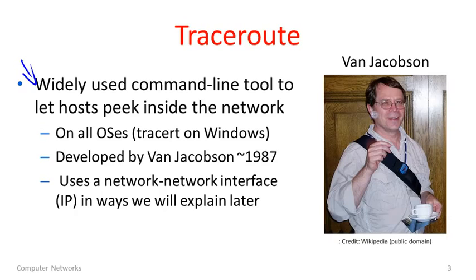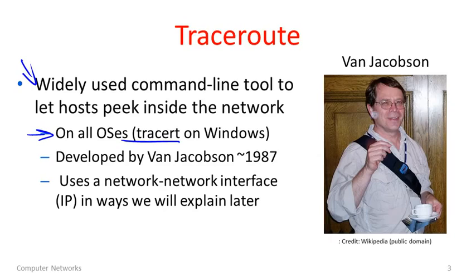It's maybe the number one go-to tool of sysadmins to debug the network and find out what's going on inside it. It runs on virtually all operating systems. You can see it's often called traceroute on Linux or Unix systems, and on Windows, it's tracert, with an RT at the end there. Traceroute was developed by someone called Van Jacobson. We'll hear about him a little more, especially when we get to TCP congestion control. He was one of the pioneers of computer networking as the internet grew up.